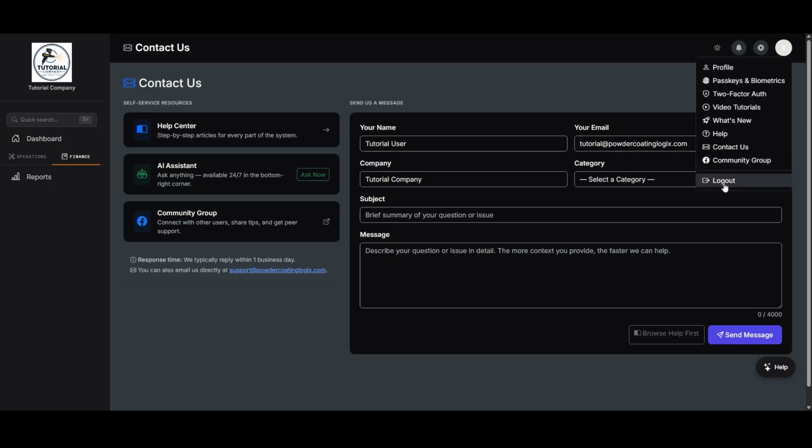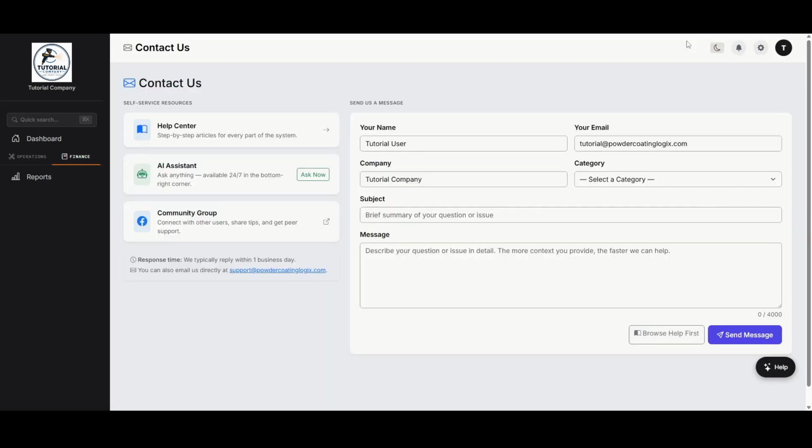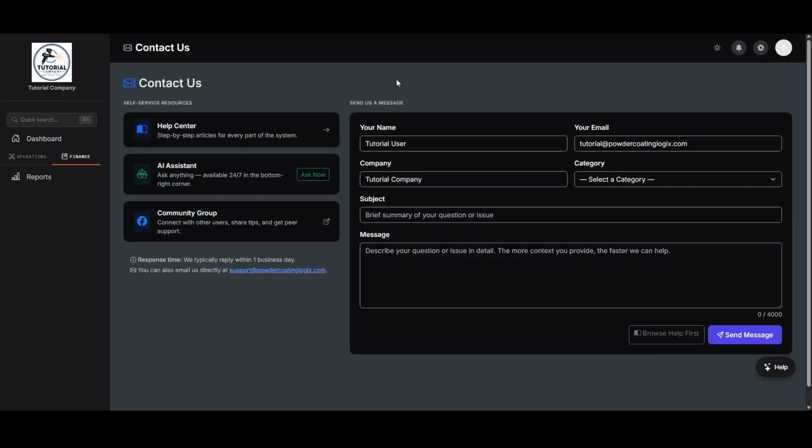I think that sums up this video. Last item in our list here is logout. Oh, one more important thing, I suppose. Up in this top menu here, you have this icon here. It looks like the sun. If you click it, it's going to put you into light mode. Click the moon, it's going to bring you to dark mode. Some people prefer one or the other. Up to you which one you like.